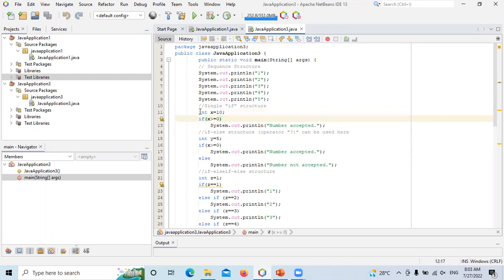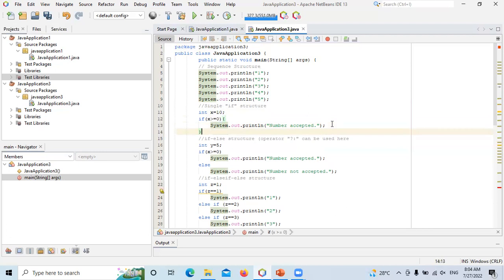Okay, I've declared a variable x of value 10, and then if the variable is greater than or equal to 0, then we execute this line. So execution of this line is conditioned to the value of x variable. In this, I can also place curly brackets to make it a block like this.